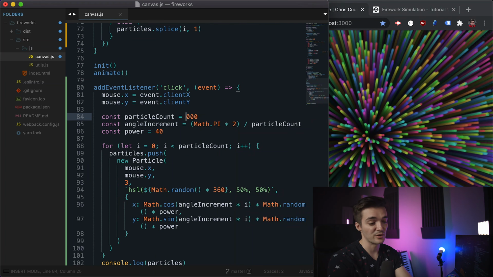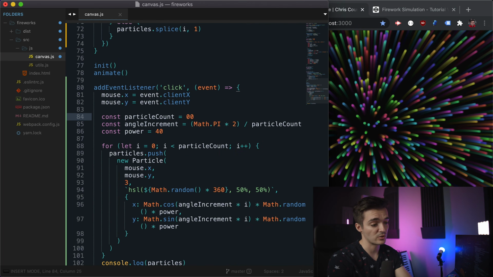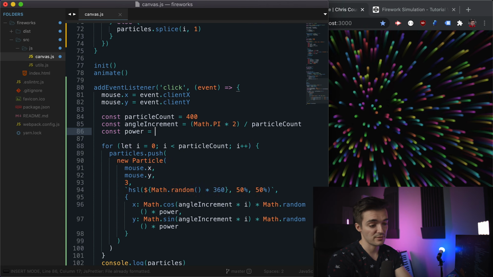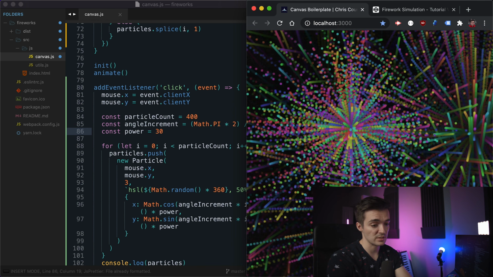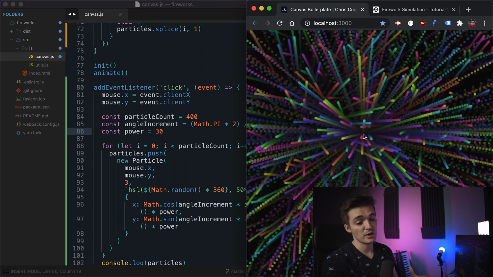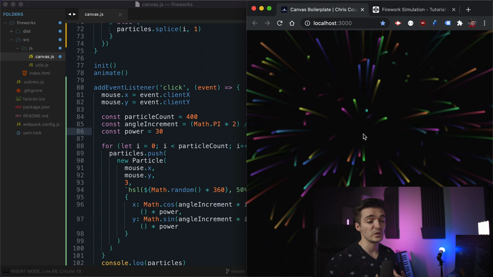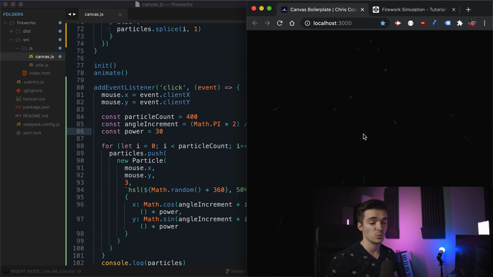So you can really play around with this a lot just by editing the particle count, the power, and just having fun with it. Yeah, it's pretty much all you need to do to start creating particles and fireworks in different locations. So I hope you enjoyed this tutorial. I hope you learned a little bit about creating particles with velocities that expand in a ring, and then using friction, gravity, and more to create an actual effect that looks good and that emulates a firework in the night sky.